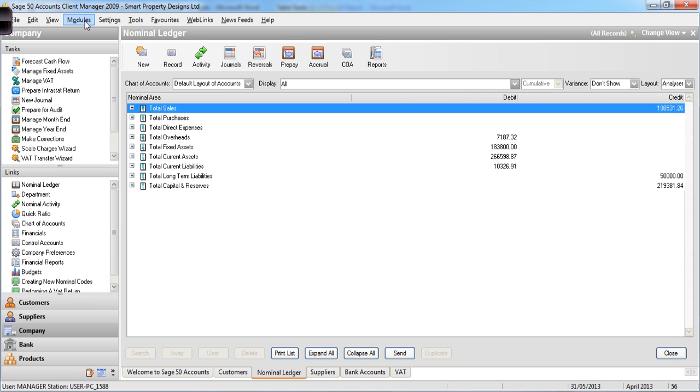Remember you can always access this through modules on the top toolbar.